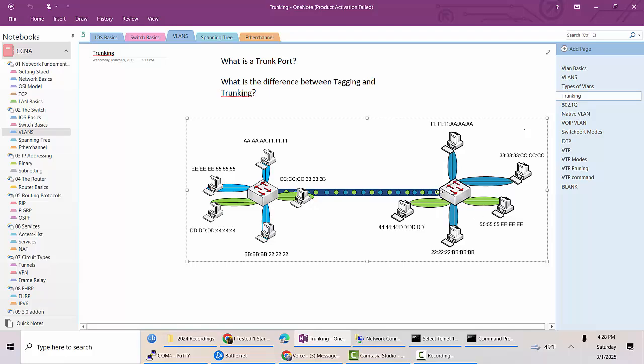Now, ideally, we would like to be able to just plug in a switch, connect a physical cable from switch 2 to switch 1, and then automatically start plugging devices into switch 2, and the communication between those two devices is possible, meaning that PC5 over here can now communicate with PC3 without any configuration whatsoever.